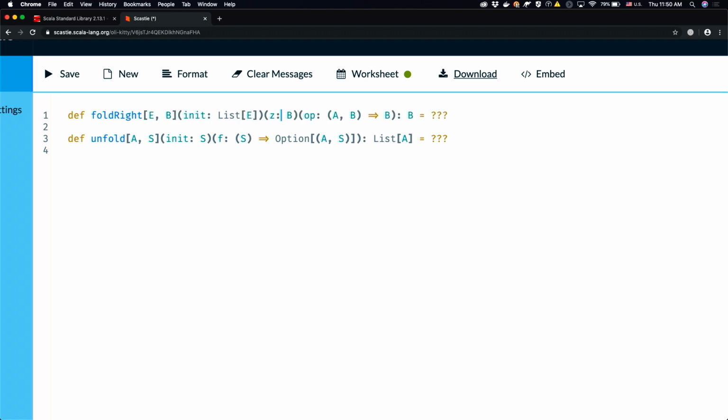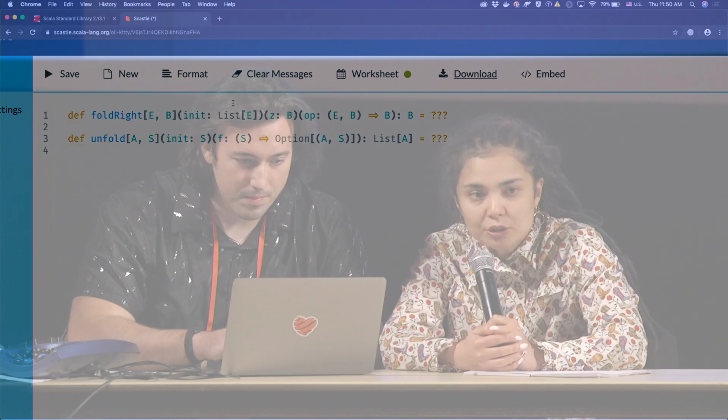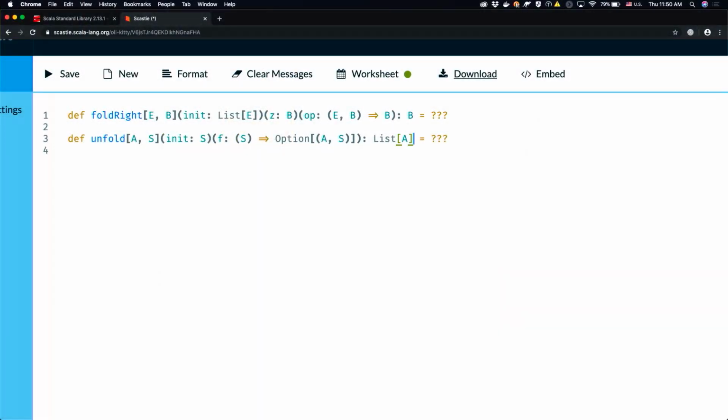And let's rename it a little bit. We want to have an E type parameter because it stands for element of a list. It will make more sense later on. Let's rename that for unfold too. So we will have E and A. These functions are pretty similar, and this renaming will allow us to show that in more detail.